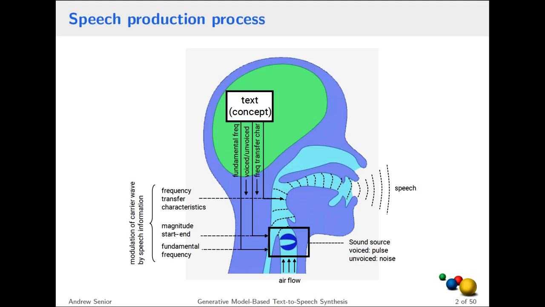We can model the fundamental frequency, which is the dominant lowest frequency in the signal, and model the frequency transfer characteristics. In fact, some of the earliest speech synthesis attempts were with physical models, where you've actually got a series of pipes that you're opening and closing, and the resonances of those pipes you combine to make speech-like sounds.